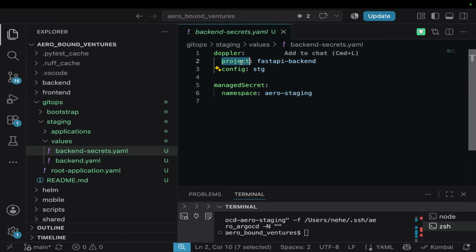The backend-secrets Kubernetes secret will be stored in the namespace called error-staging. We know that this file, rather not the backend secret file but this file here, contains identifiers, not secret values. The sensitive Doppler token remains in a protected GitHub Actions secret and a Kubernetes secret in the Doppler operator namespace. But maybe we don't need to over-talk about that and complicate it. This simply selects the Doppler project, the configuration for staging, and the namespace where the operator will create the backend secret for us.